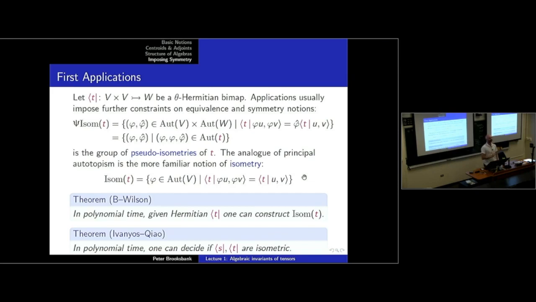You have to do something a little bit clever with the radical. But writing down the unitary elements of the semi-simple part is extremely easy. So again, you've got this adjoint algebra with a particular form attached to it, and the unitary elements kind of correspond to just the isometries of the form. So it could be a symplectic group, it could be an orthogonal group, it could be a unitary group, that's it. In the case of the exchange one, you're just going to get a single copy of GL. Right? So it's actually quite easy to write down these unitary elements, and again, pull back your answer, and then this gives you generators for this isometry group.